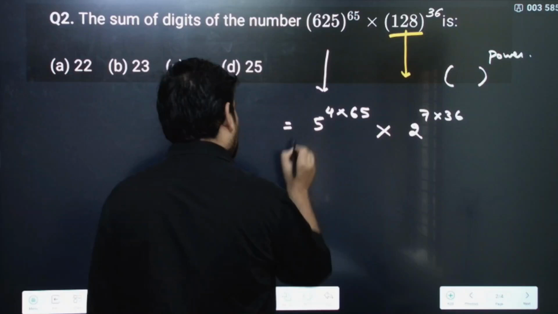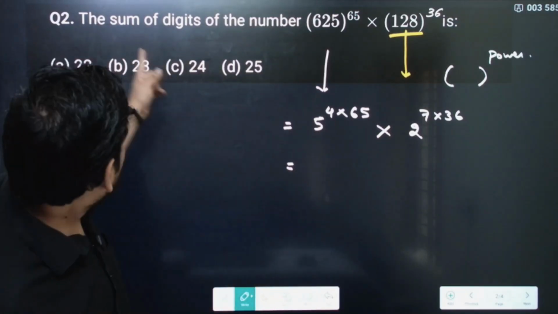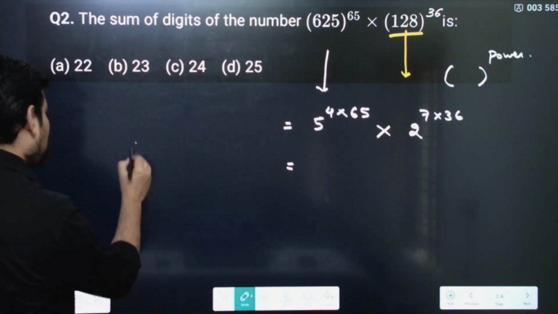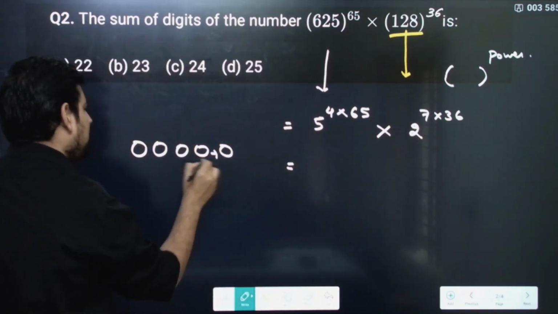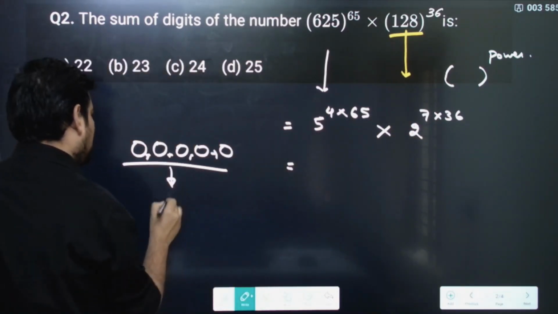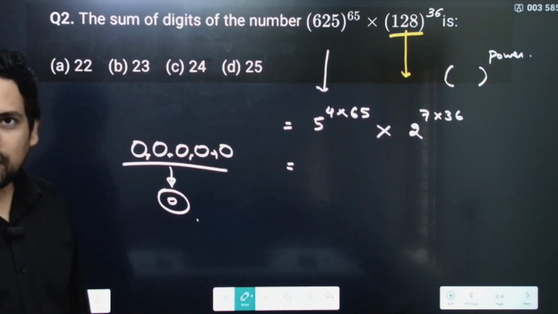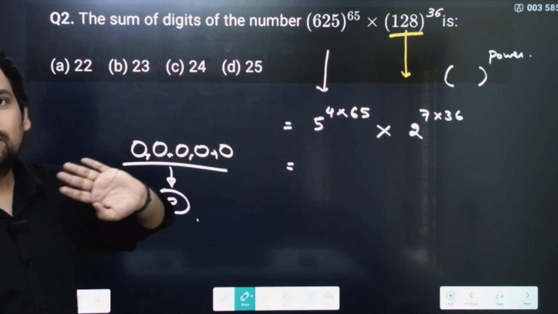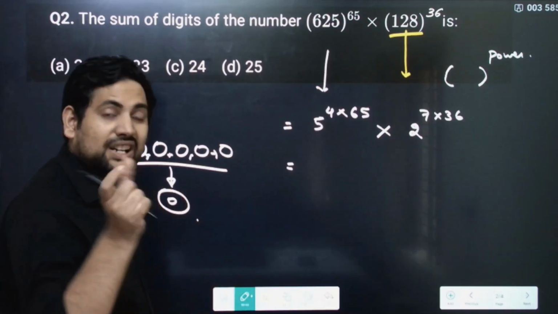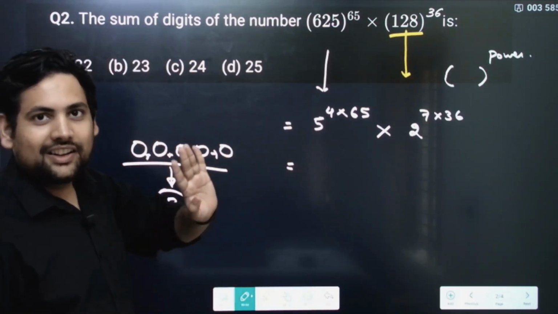So here also, the good thing about 0 is, if you are finding the sum of digits, all these zeros that come, there will be many zeros. At least this you can feel, correct? Now if you add them all, it does not matter. It will still be 0, correct? So all the zeros you can just eliminate. It does not matter, and whatever remains after that, we find the sum of.